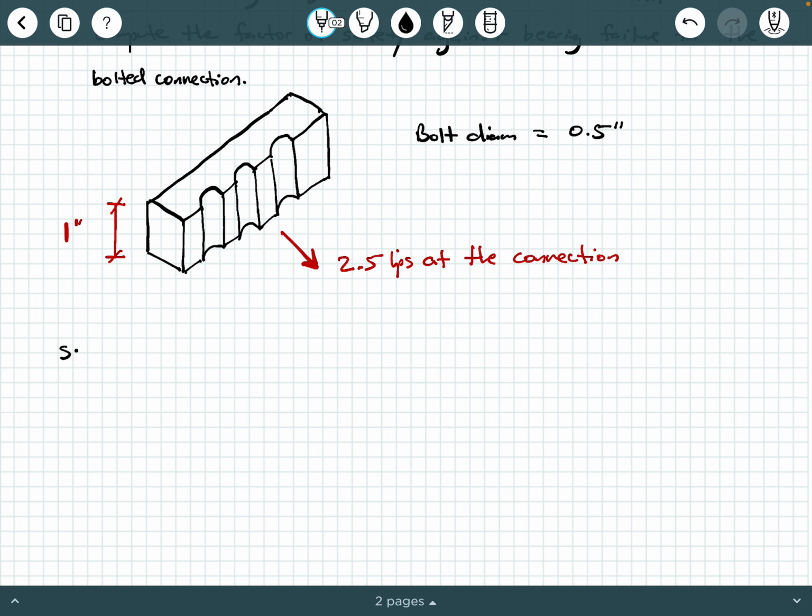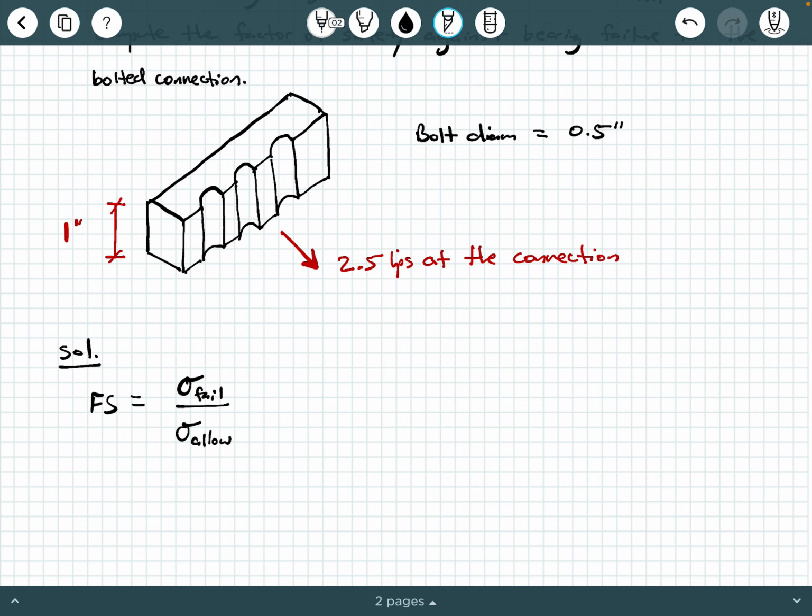So under solution, the first thing we're going to recognize is we need to use our factor of safety relationship, which will be sigma fail over sigma allow. We know that because we're asking for a factor of safety calculation. We also need to use the sigma nomenclature here because bearing stress is a type of normal stress. So we use tau for shear stress and sigma for normal stress, okay?